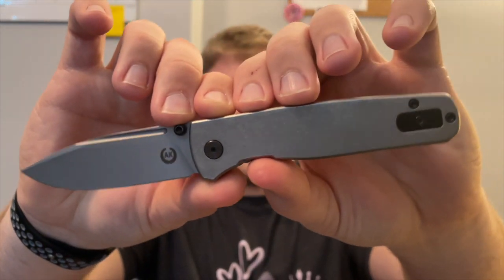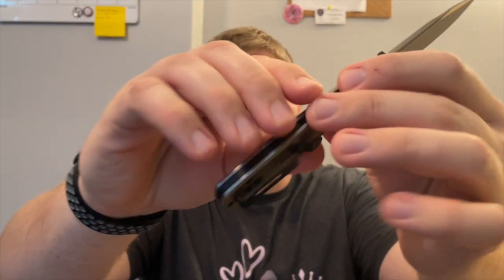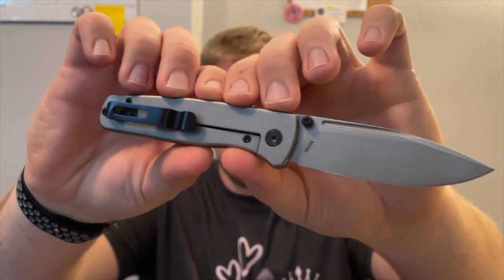Today I'm ready to do my full review on easily one of my favorite knives in the collection, and it is under $100, guys. This is the Asher Knife Co. Ti Nomad Frame Lock in M390. This thing is just such a good knife. Like I said, it is easily one of my most favored knives that I have in the collection right now.